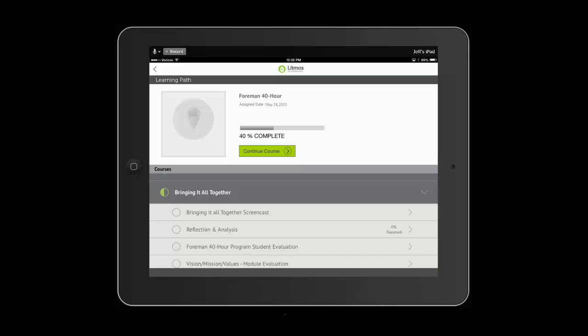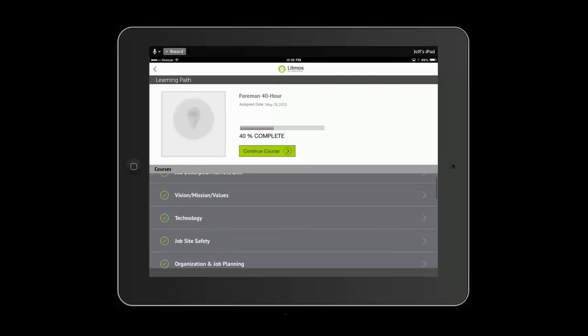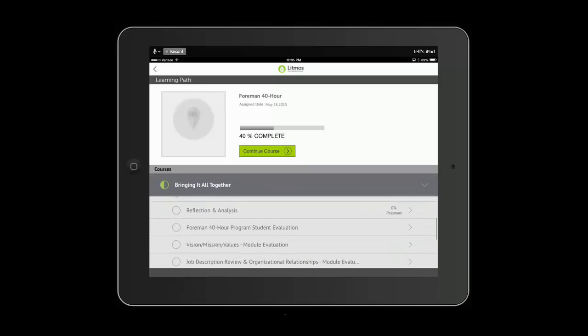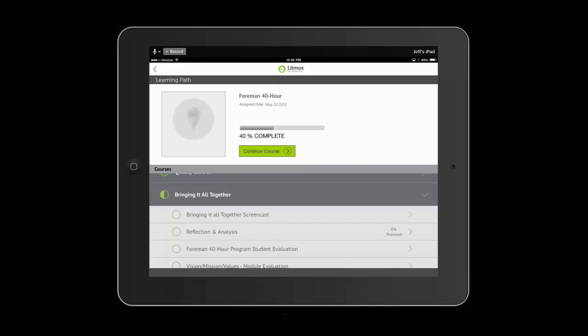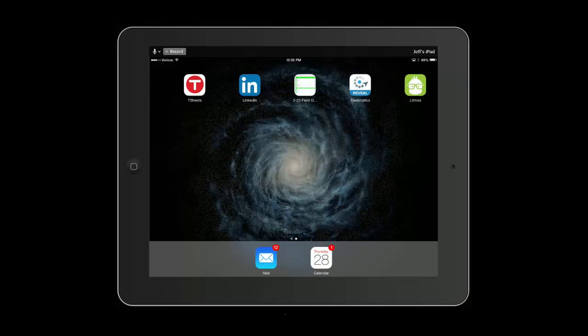So that's what I've got for you guys. Like I said, I just wanted to show you a quick outline of accessing the Litmos platform, and what I want you to do for this bringing it all together assignment. If you have any questions or concerns, give me a call. Please let me know. And if you have any issues with the Litmos system, let me know right away.